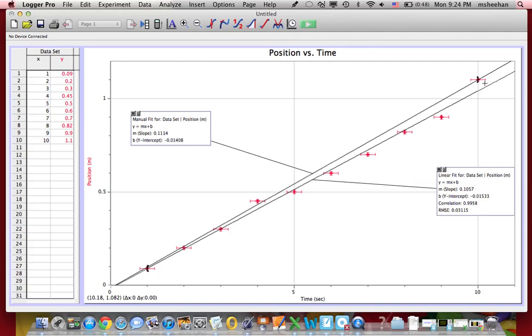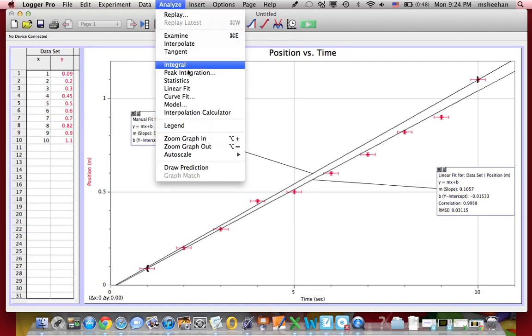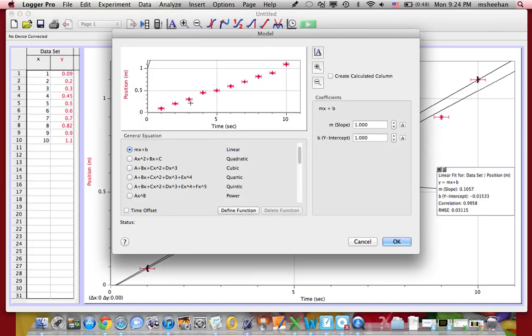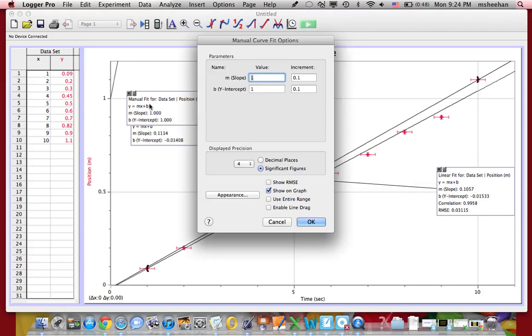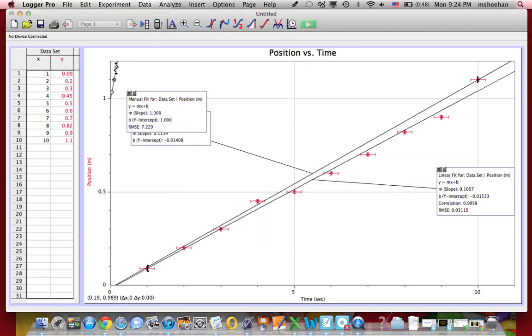So I'm going to do the same process. It's still mx plus b, so I'm going to leave it as a linear function. Again, you get a generic line, and you want to enable line drag. Then your goal is to have it pass through those two points.